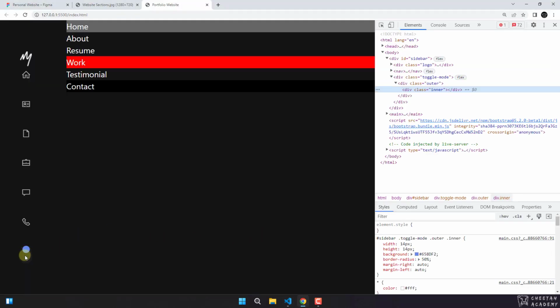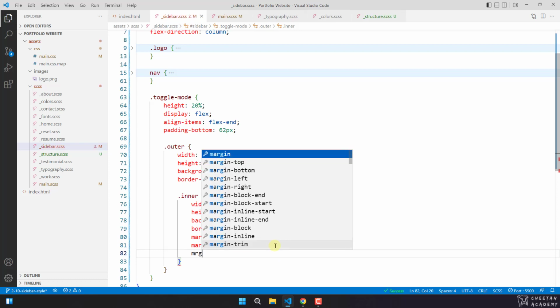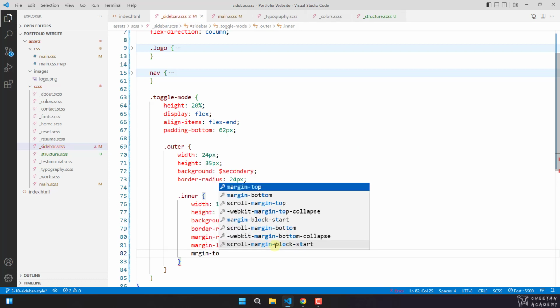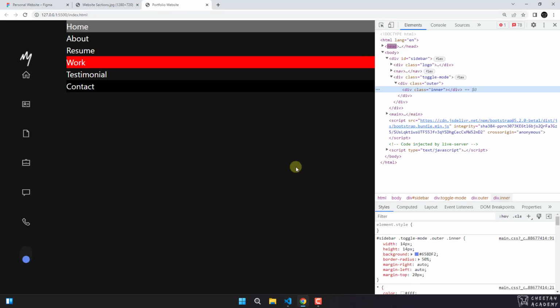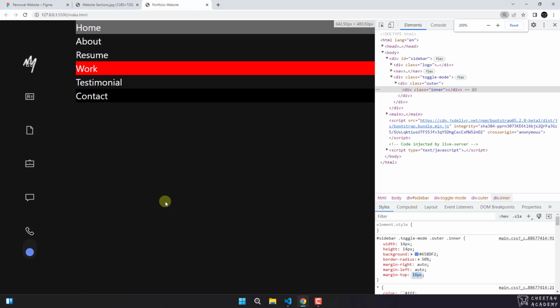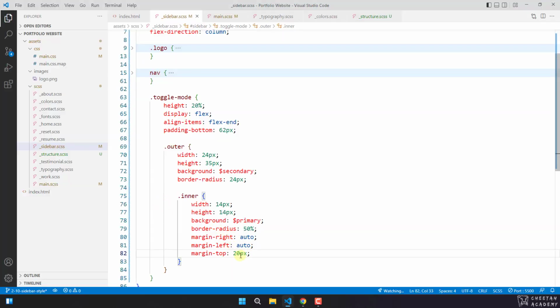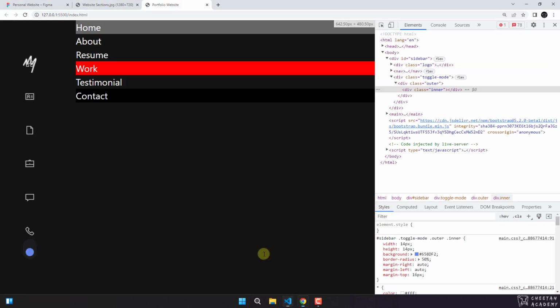It also needs a distance from the top, and it should completely be moved down. So what value should we give its margin top? For example, 20 pixels. You can see that 20 pixels is too much. I'll reduce it here. This is good enough for margin top, 16 pixels. So we set margin top to 16 pixels. Now, this is a circle.